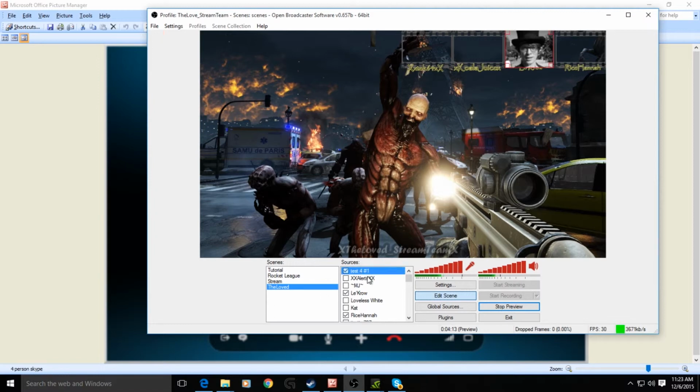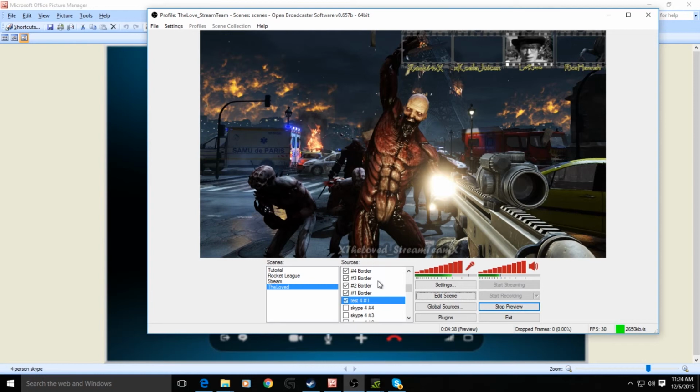The quickest way to get this one on the bottom is if you highlight it right here in the sources. If you hold control and just hit the down arrow button, you're going to start moving it down. And you want to move it down behind the borders and behind the names if you're using those. And then once you unclick that, now your video feed is behind the borders and behind the names.